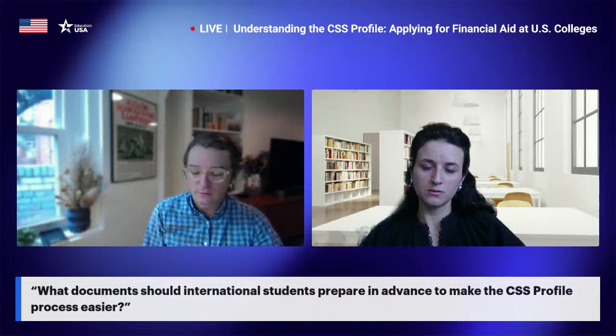If you're asking for money from a university, you basically have to show them everything that you have in your financial life. So you have to be very open about that. So sharing honestly all the information that's in a bank account, that's in stocks, things like that, assets that you have, ownership of a restaurant, any document that proves the existence of these financial things is a document that you're going to want to prepare, and it's different by each country.